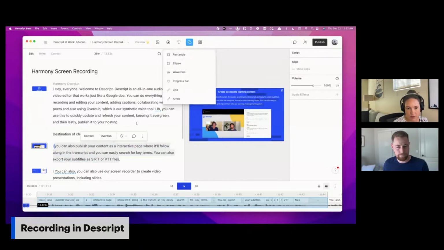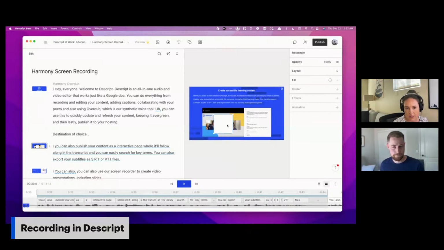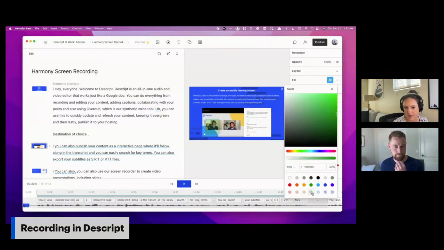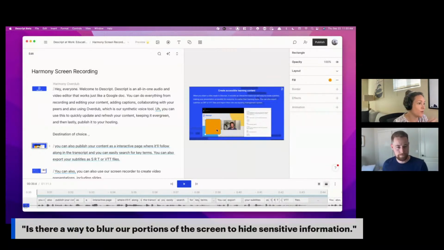We'll do maybe a rectangle. Adjust it as needed, change the color, fill that to something different. You could add shapes and then overlay it with a different title or different language to cover up what you're trying to blur out.